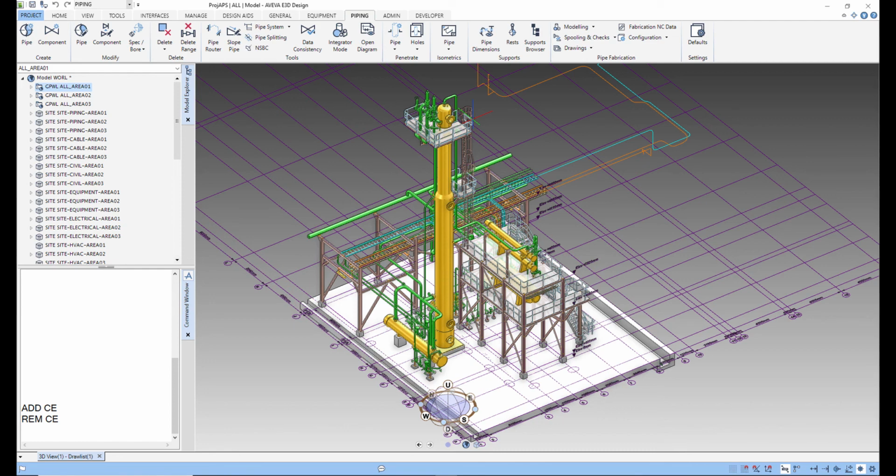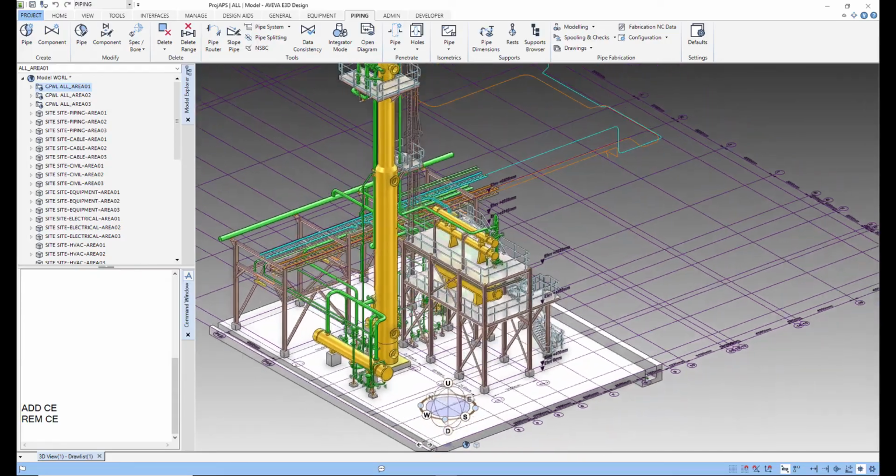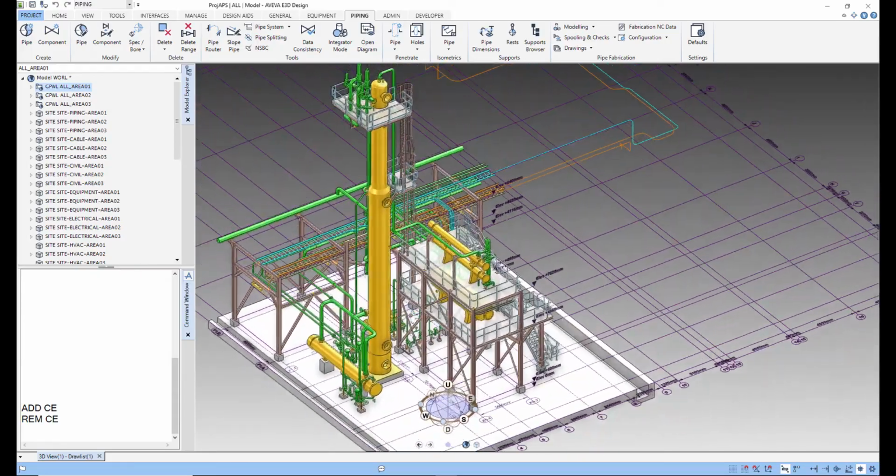So now you can see all discipline items like all equipment, all piping, all structural elements are added. So if you want to work only on piping or only on structure or only on equipment, you can remove unwanted items and you can add only the required item.